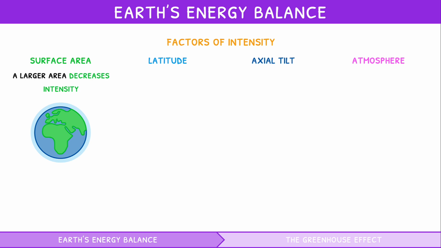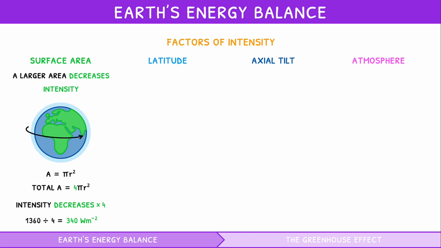This is because the incident light that hits Earth can be approximated to be a circle with an area of pi r squared. Even though half the Earth is lit at any time, the Earth rotates, so the incident light is spread across the entire surface every day, with a surface area of 4 pi r squared. Remember that intensity equals power divided by area, so if area increases fourfold, intensity decreases by fourfold. Thus, 1,360 divided by 4 is 340 watts per meter squared, spreading across the entire surface.